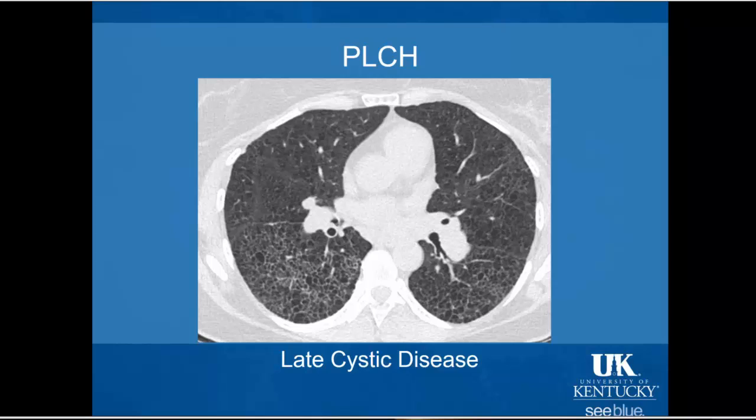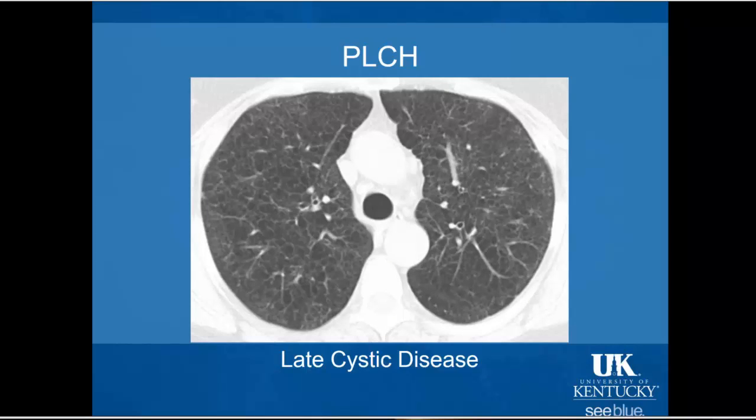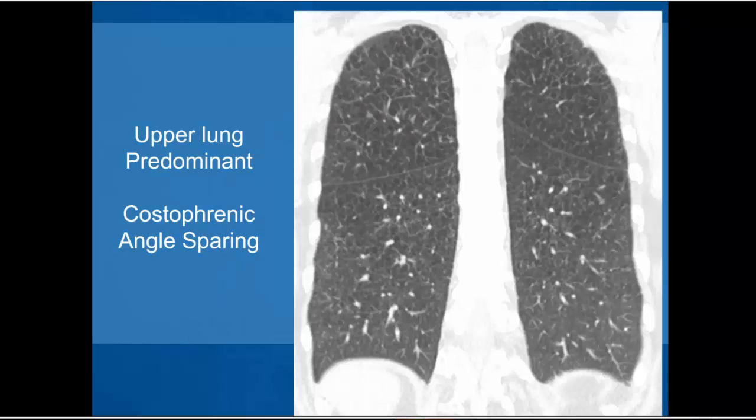Now, even late in the disease course, these diseases will still be upper lung predominant and will still spare the costophrenic angles. But again, it's this late disease course that we don't want to confuse with something like LAM. The cysts that we see here are really quite different. So again, upper lung predominant, diffuse cystic abnormality. There is some emphysema here because remember, these patients are smokers, but a lot of these are not holes in the lung and are instead actual small little cysts with discrete walls.